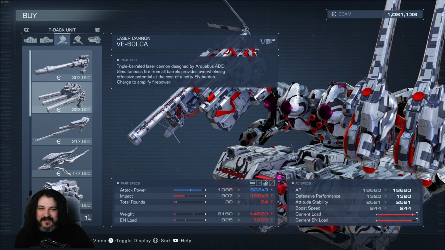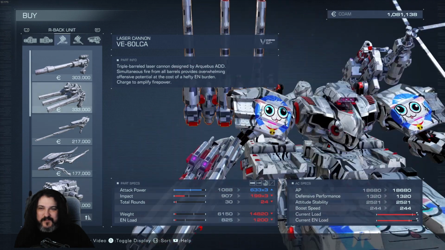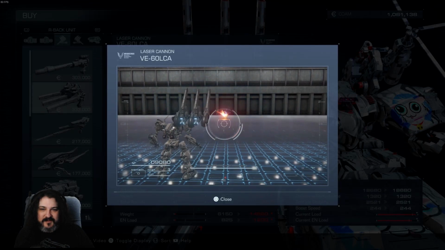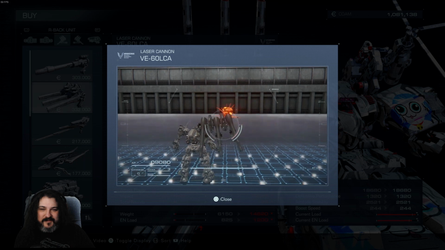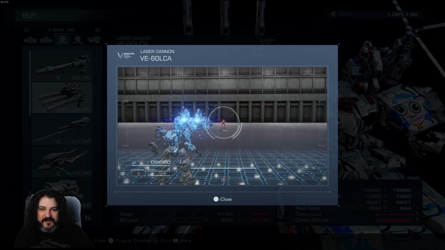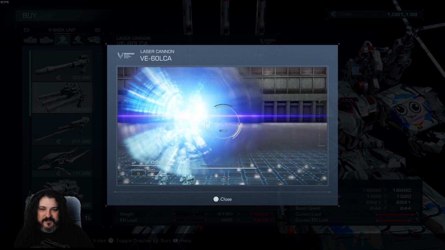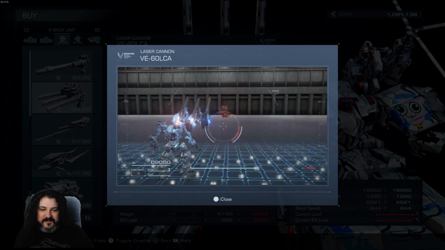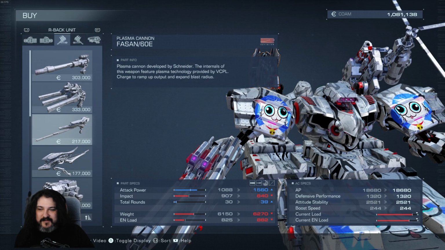What? Triple laser cannons. Triple barrel laser cannon designed by Arquebus. Simultaneous fire from all barrels provides overwhelming offensive potential at the cost of hefty EN burden. Oh, that's a long charge, though. I like it, though. I like it.